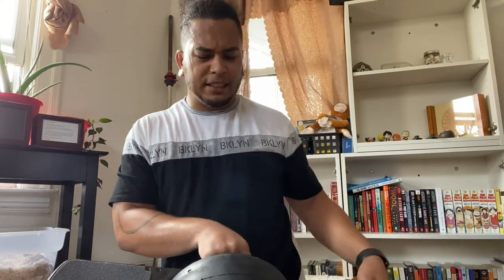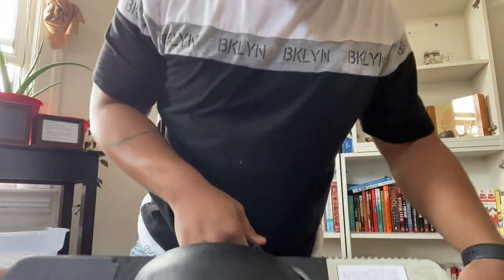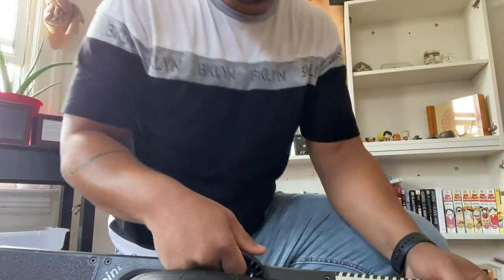Oh yeah, one more thing. This is actually one of the coolest parts, the handle, because I know on the XR, you gotta hold up here and whatnot. I mean, I wish I could afford the XR, but I can't right now. So for now, I'll have the Pint until I can afford the XR, which I will be getting, trust me.